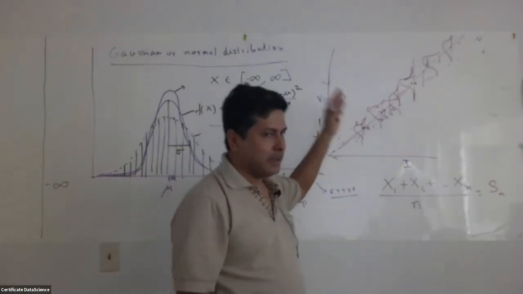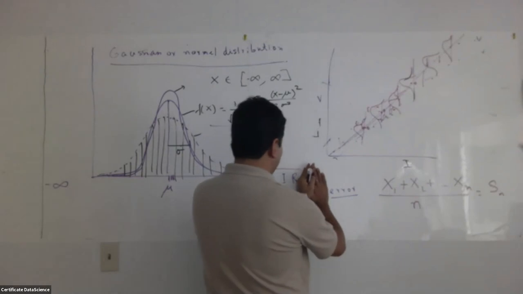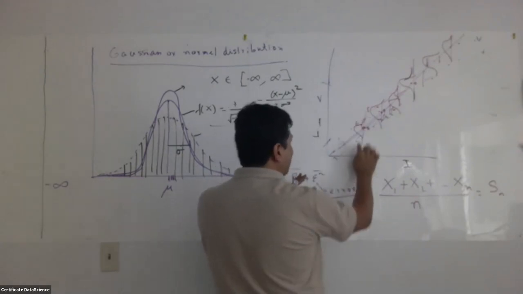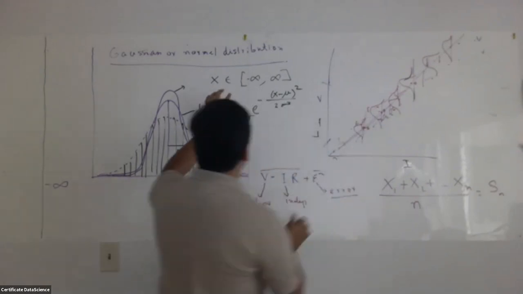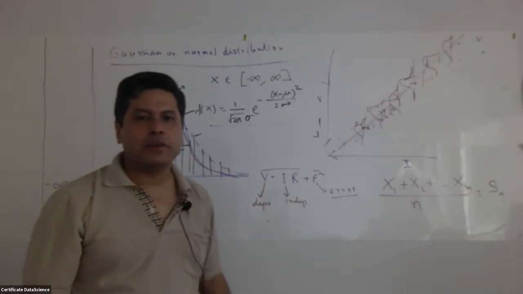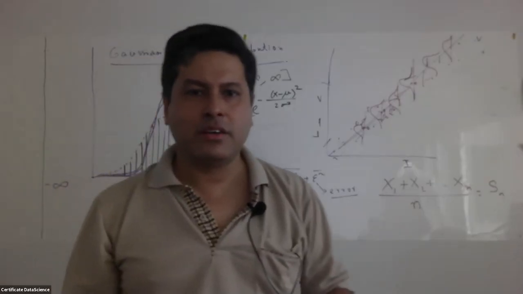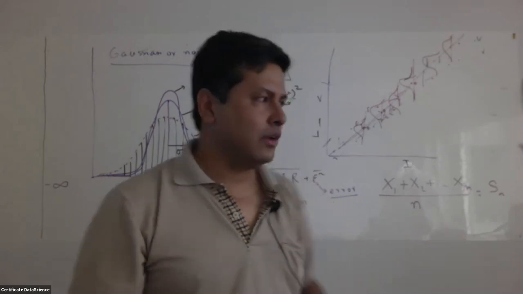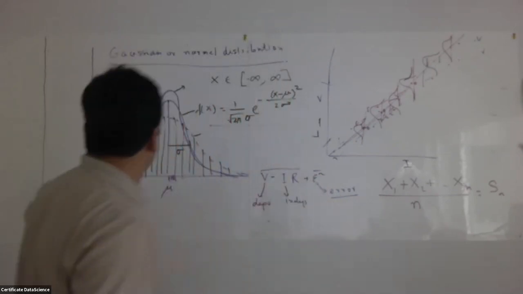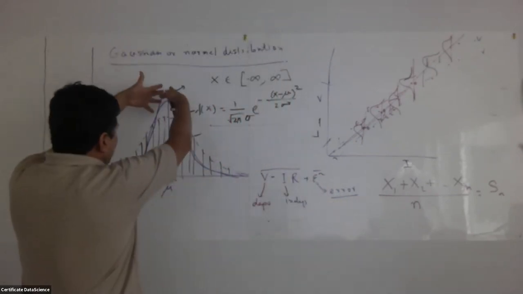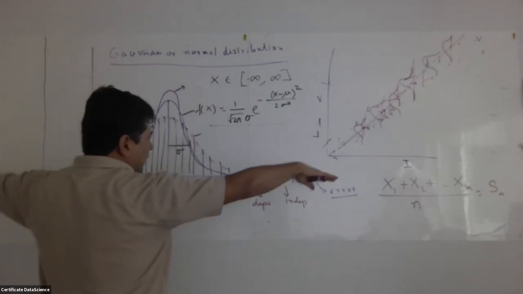So think about it in this way. At every point, the world is perfect, but somehow there is an error, and that error follows normal. Then you might ask, why normal? Why not some other distribution? Why does it go only in positive direction? Why does it shape like this? Why is it that there is a peak and quickly it drops?